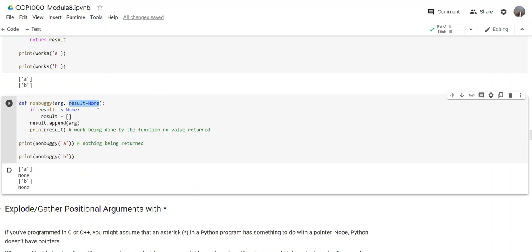Here's result, persistent memory. If result is none, we'll go ahead and declare something. We'll make it a list. So if it's nothing, make it a list. And we go through it. And we said, look, add argument onto result and then print result.